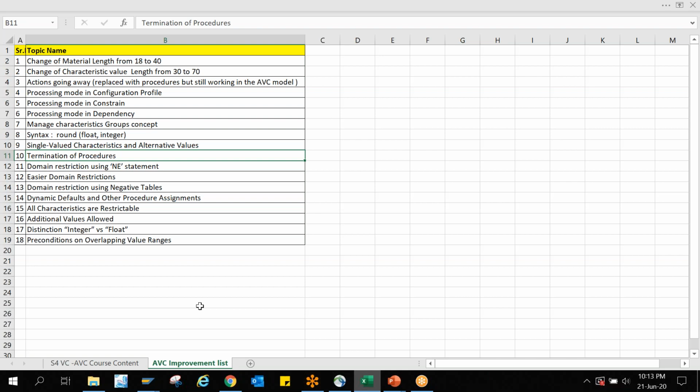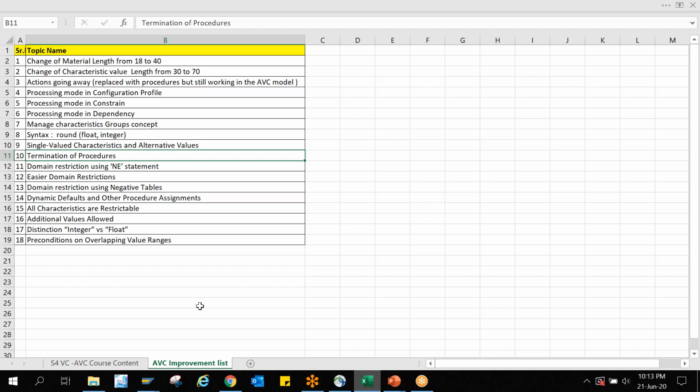Once your VC is done, you are able to do the modeling. So we have to create different models. Same model you cannot use for both the examples. So we have to create different models. One model with the LOVC, one model with the AVC, and then we have to see the comparison between both the models. How the old model behaves, how the new model behaves. Or in short, I will say the engine. Okay, we call it an engine. So there is a LOVC engine and there is an AVC engine. What is the difference in those engines?